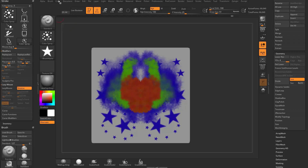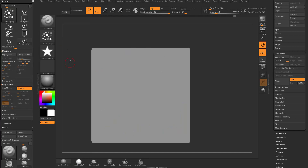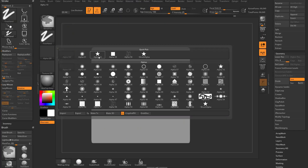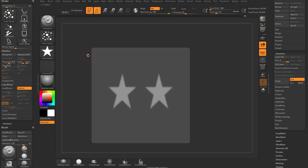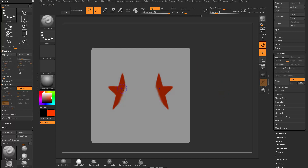Choose a white color. Under the color menu, go to modifiers for different color selection options. Go to color, fill object. Holding control, go to mask pin, load in a star alpha, drag out a star, control-tab to invert, go back to standard brush, turn alpha off, back to dot stroke, choose an orange color with RGB on, and now you can paint through the mask. Hold shift with RGB to blur it out.